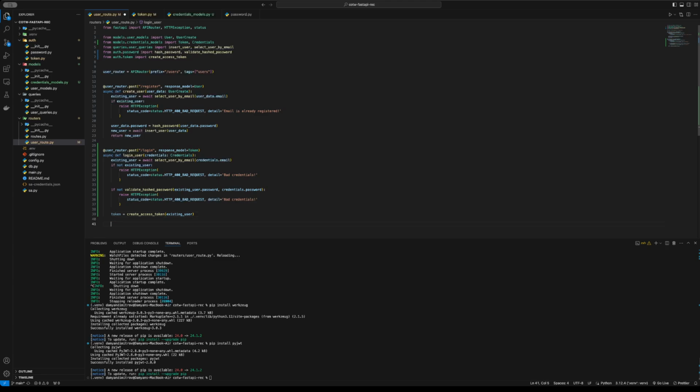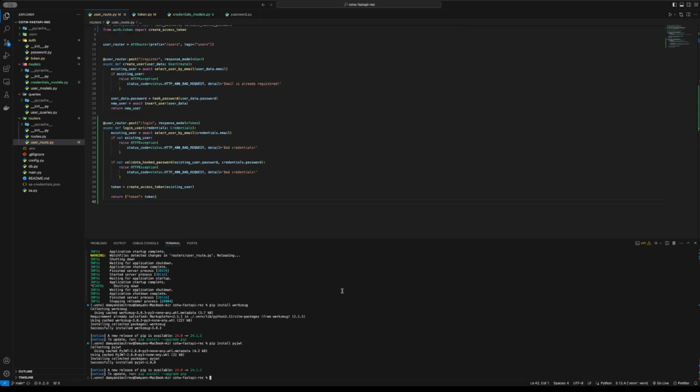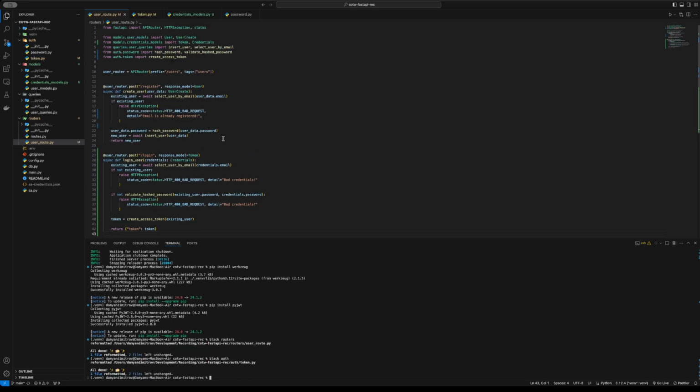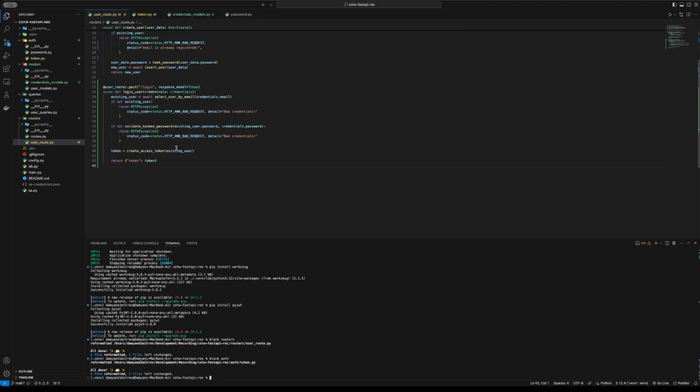And here we will return. We can make it like this, just a simple token. This is also a valid syntax. And here I will run black filters. Okay, so we are done with the login and register. In the next videos I will show more logic on how we are actually authenticating the user with the provided token. Thank you for the attention.